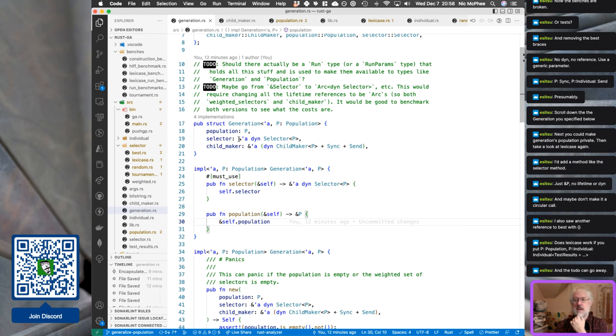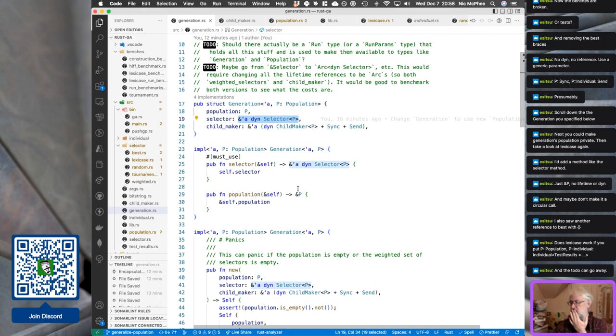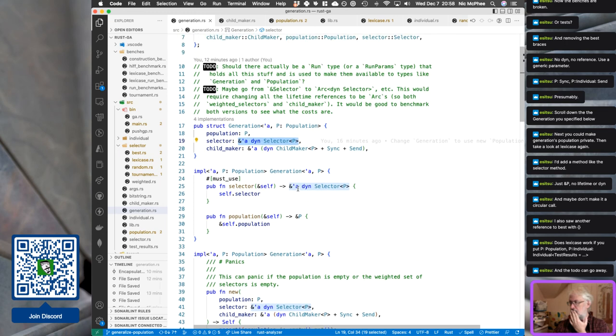So I guess the other thing, and we probably don't want to deal with it right now, is we probably want to bring back your trick of getting rid of these dyn things. That would clean this up and simplify these signatures. So I think that's the next thing to do, probably. Yeah, I think that'd be cool.